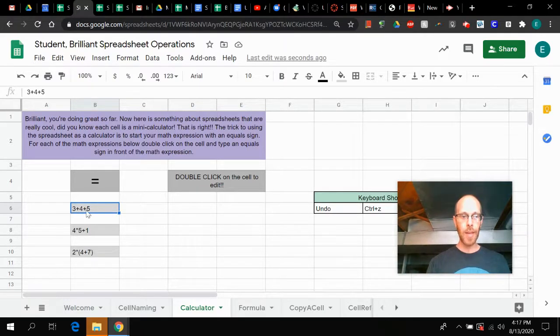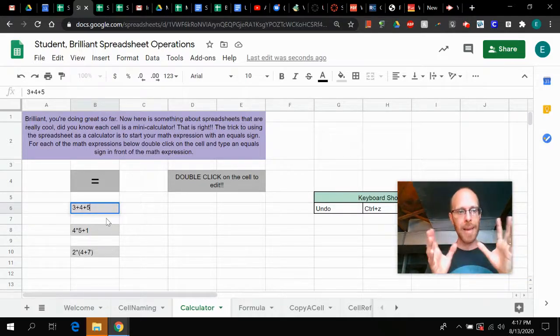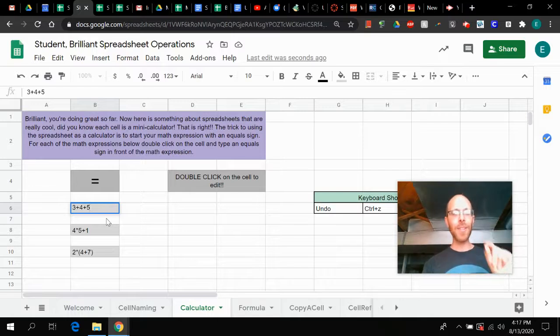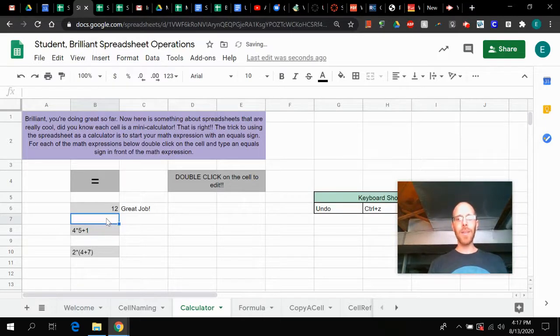Now, there's two ways that I can click into this cell right here. One is I can take my mouse and I can click in. Another way that I can do that is I can hit the Enter key. And I would like you to use the Enter key. And here's why. This is a big idea. Don't miss this. Our goal is that you don't ever have to touch the mouse when you are working with Google Sheets. The people that are skilled with this thing, just like in hockey, the people that really know how to use the hockey stick, in this case, they do not use the mouse because it slows you down. So with that in mind, hit the Enter key, and then if I just put an equal sign right here, boom, it has done that calculation for me.